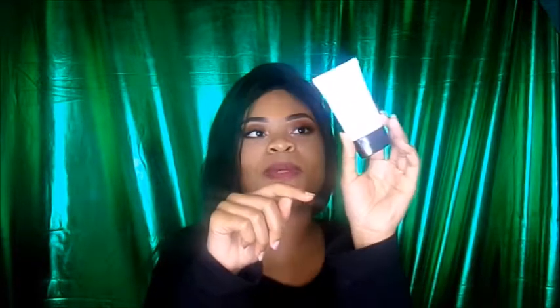Next up I got a primer. This is the Milani Prime Perfection Primer. It's supposed to be hydrating - not that hydrating, it feels like more of a smoothing primer. I go into more detail in my first impressions video. I'm still kind of on the fence with this and you don't get a lot. I'm almost out and I haven't been using it that long - you get 0.68 fluid ounces, usually you get an ounce of primer. I got that off Amazon through Amazon Prime. It's only like a dollar and some change cheaper, but I do Amazon for Ebates - some things I get money back for. I'll have Ebates linked down below if you want to sign up, you get $10 when you sign up.